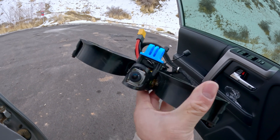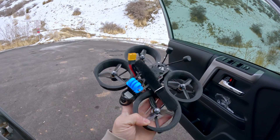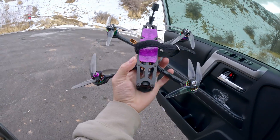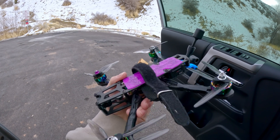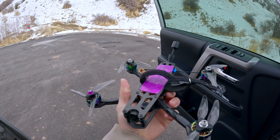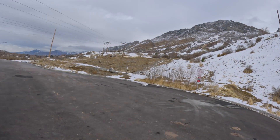We're gonna be doing some flights today. These are the two drones I'll be using: this is the Shen Drone Squirt with the OG DJI cam, the original air unit, running TBS Crossfire. My second quad of the day is the Super G 399 5-inch frame with the new O3 air unit and Crossfire on the back. Both are running 6S. I'm at an open spot with my car, flying right from in my car with open land field around. This is my first flight with the Goggles 2 and the O3 air unit, and I'm going to record the goggle feed to show you guys what it looks like.